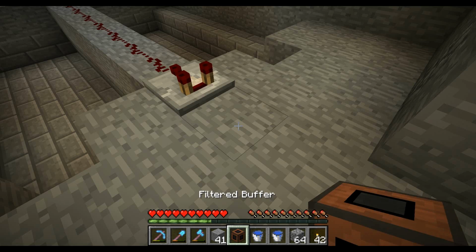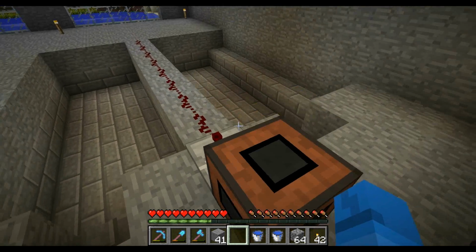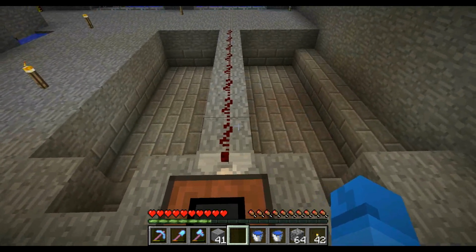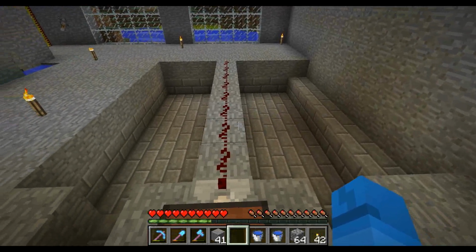Our inventory will be a filtered buffer because, well, it's from Buildcraft. It has 9 slots of inventory, so we're going to use that. And now what I'm going to do is set up the aqueous accumulators and water. So I'll do that. I'll be right back.